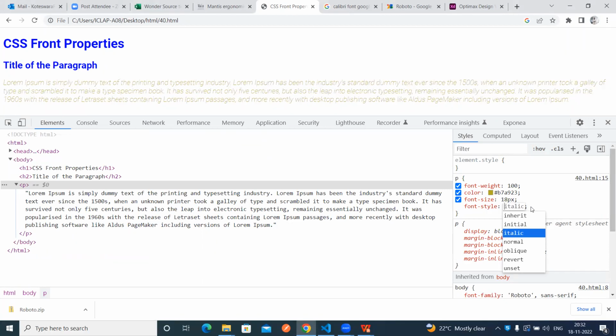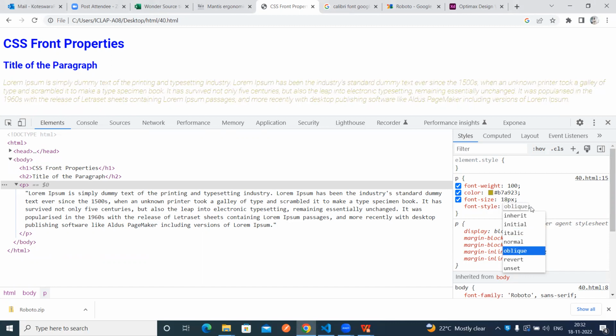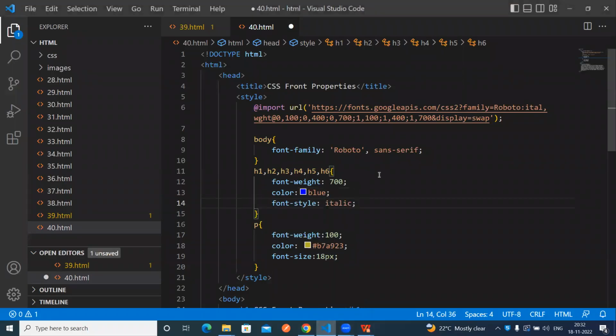All the fonts slightly bend to the right. Then oblique, and you can see both are the same. Italic and oblique are both the same. This is the way we can apply the font style. So the next one is font weight.